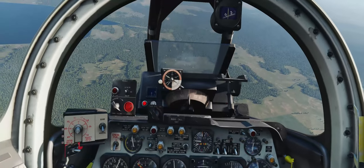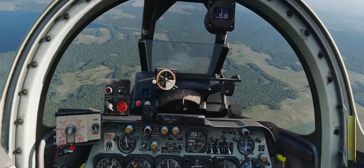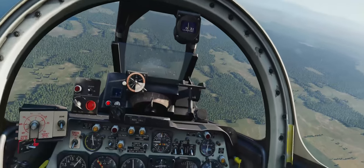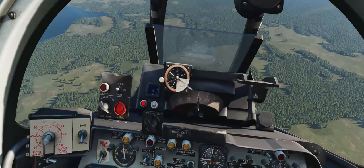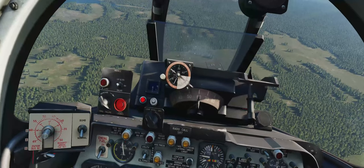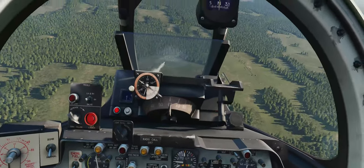Roll around, try not to over-rotate. Get the flight path vector on the target, pull a little bit past, and wait for the release cue to come up to the target. Wait, and there we go.